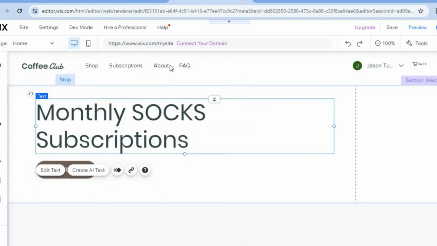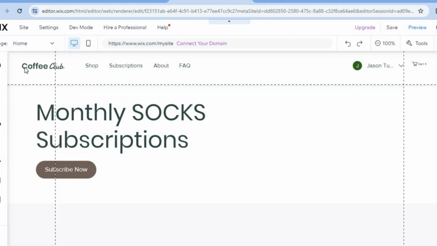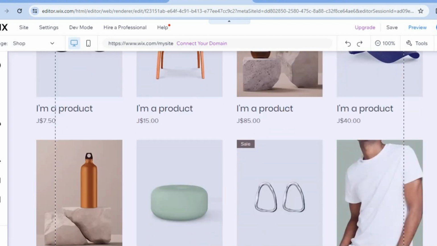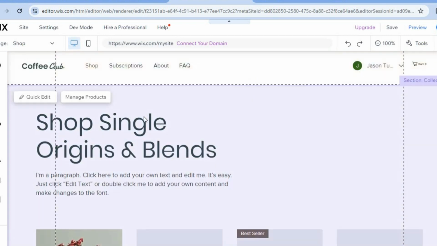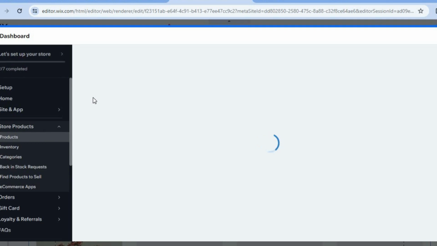Now if you would like to change or delete any page, all you'll need to do is tap on home in the top left hand corner. Then you'll be able to see all of the pages that are currently on your website. So for example, if I were to tap on shop, at the moment this is the shop website, as you can see right here. Now to edit the products, you could hover over the page, tap on manage products. Once you have done that, you're going to see a pop-up window appear, and from this pop-up window we'll be able to delete the sample products that have been added, and you will be able to add your own products.